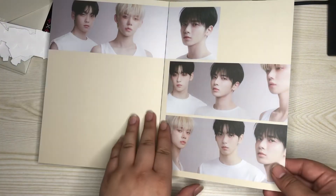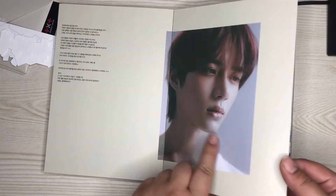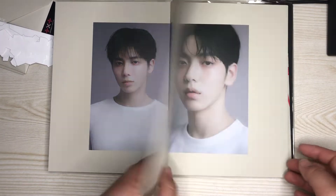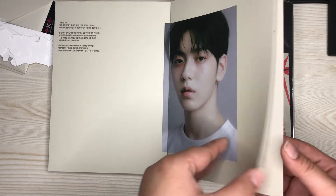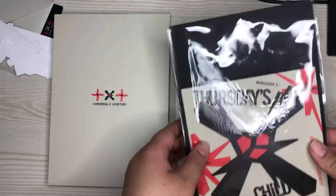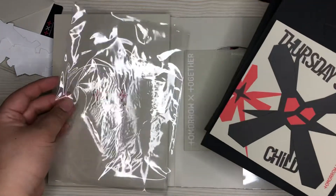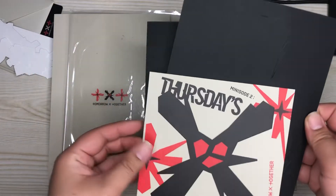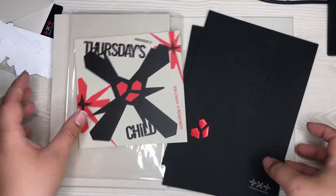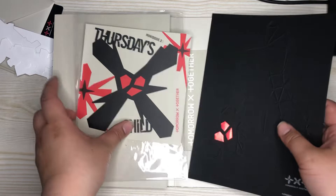Yeah, these outfits are just so plain, which I don't really like. But here are the lyrics I think — or actually, I think these are thank you notes. Here are credits, and then there's this little plastic thing that's kind of broken, but I think it pops up — it could turn into some DIY craft thing, but I'm not gonna make it.